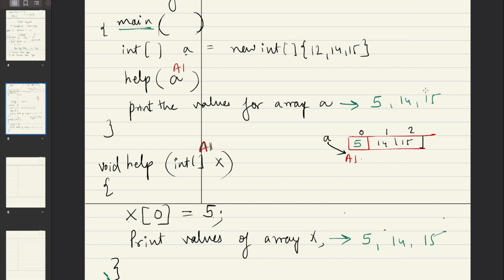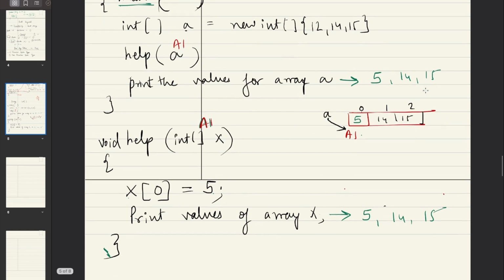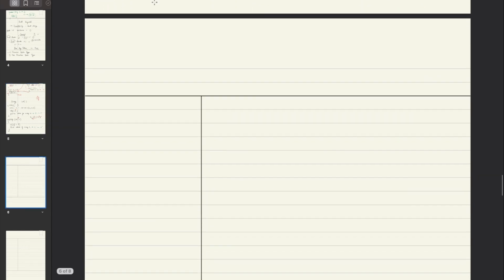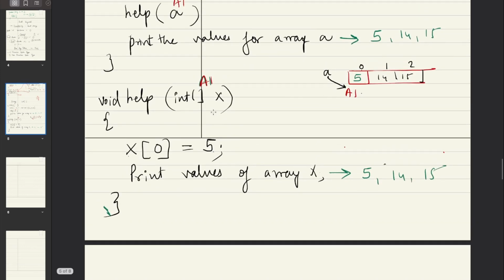Now what is something which you cannot do? Why can I not say pass by reference? Usually when I tell this to students they say, then this is passed by reference. No, this is not passed by reference. This is still passed by value. If it would have been passed by reference, then the next thing which I'm going to show would not have been possible.